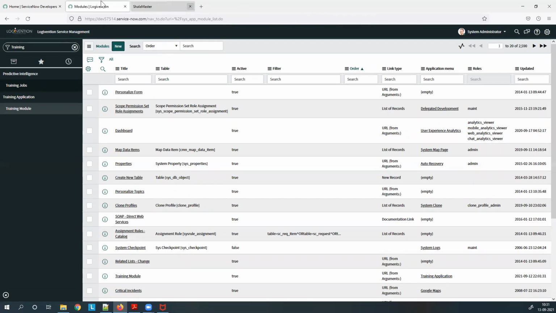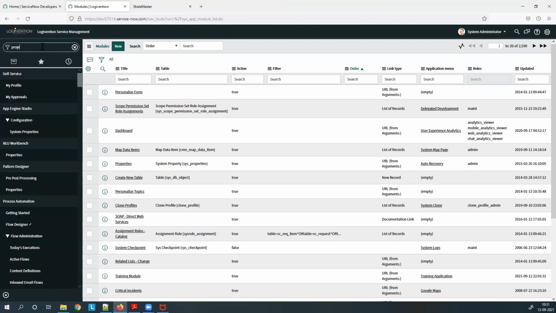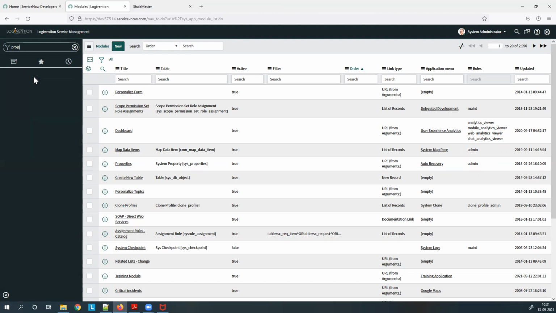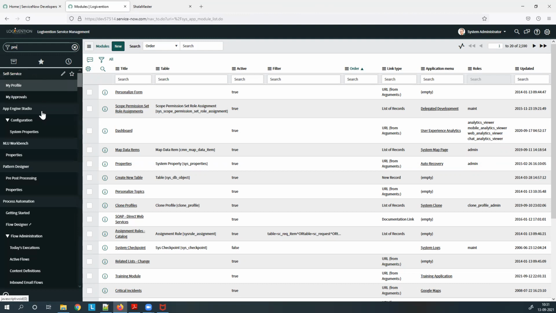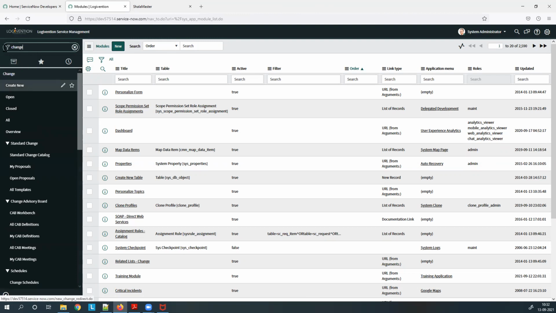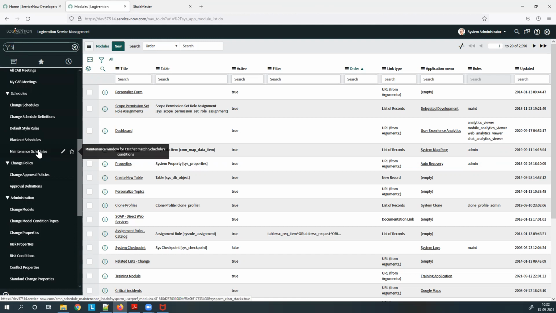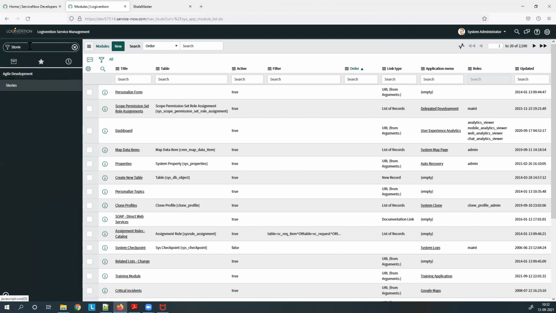The simple funda is whatever you want to create, you want to create a project, just search in the left navigation. Okay, there is no project. If you want to create a change, just search change, create change. You want to create stories, just click on write a story, search the module of stories, just create the story. That's it.